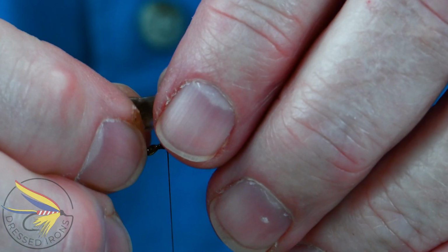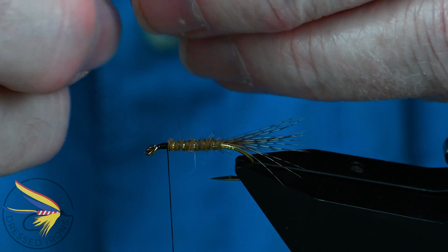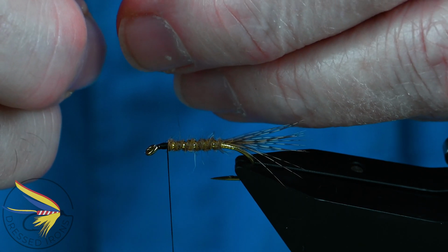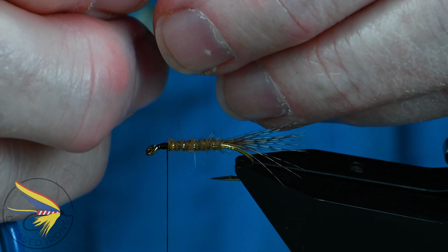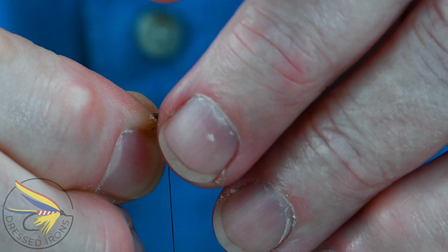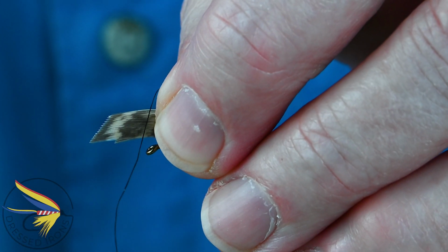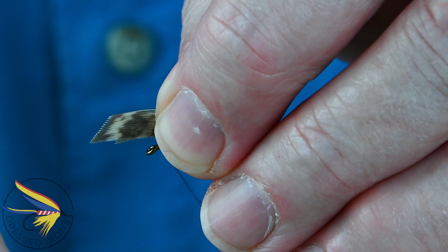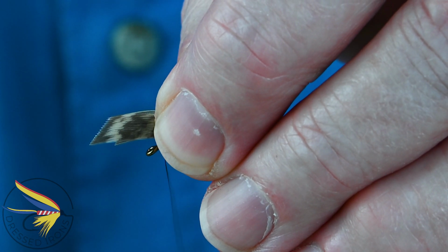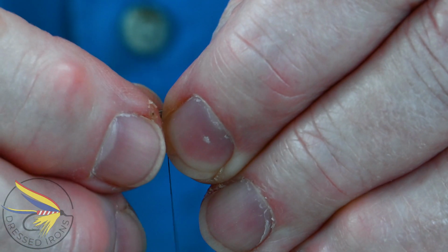Now, what just happened there sometimes does happen. What happened was, as I was pinching this and holding it, getting ready to do that pinch wrap, I took the thread over on this side, but when I brought it back down, it went on my side of the hook. So I didn't get around the hook. Something to be careful of every now and again.